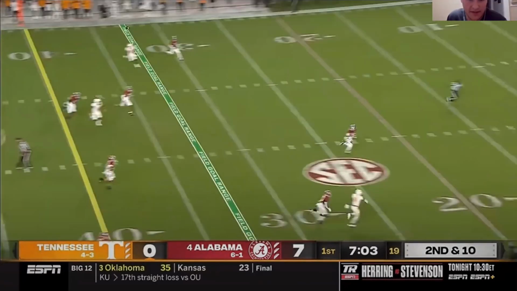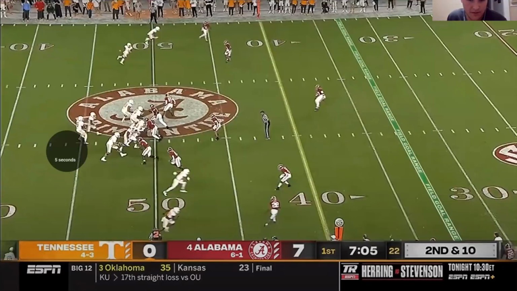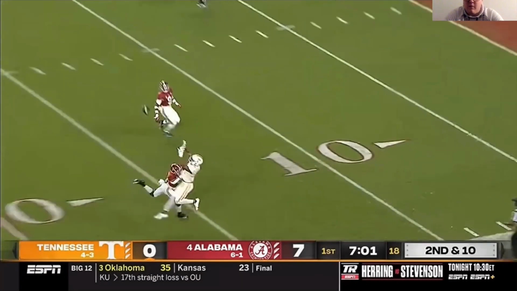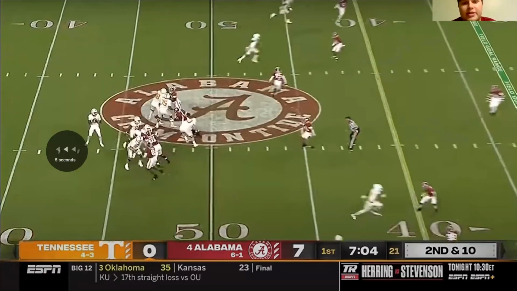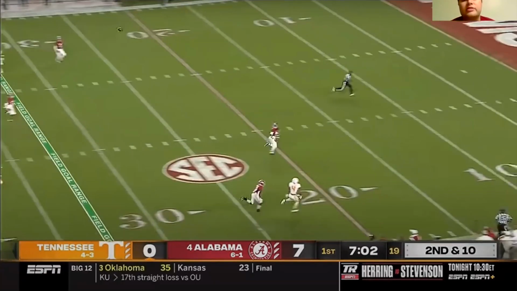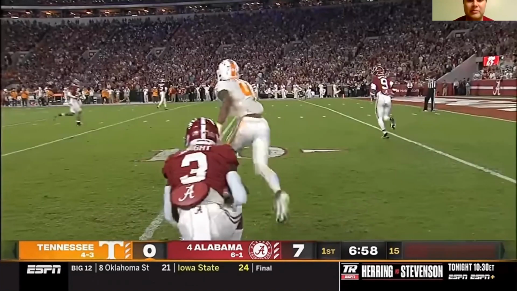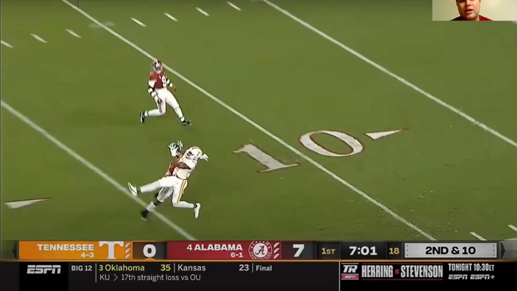Yeah, and if that throw is on the money, it's a touchdown. He underthrows it a little. Yeah, if that throw is on the money, it's a touchdown. Hendon Hooker gives Daniel Wright a chance at the ball. Yeah, absolutely does. I wonder, it almost looks like he's trying to throw that back shoulder, which doesn't make much sense to me. I feel like if he puts it out in front of him, that's a touchdown, like y'all are saying. I've watched this again.